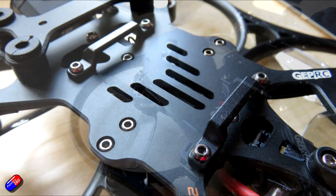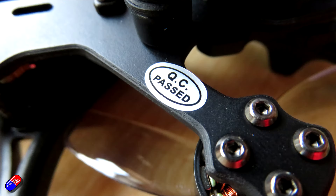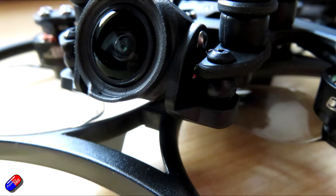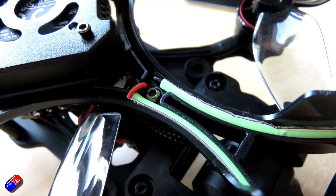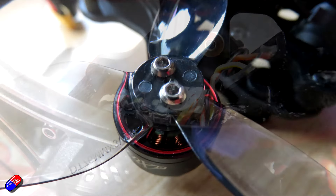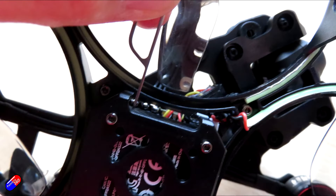There are multiple receiver options: you can have the PMP with a digital built-in receiver via the O3A unit, ExpressLRS 2.4GHz which is what I have here, or a TBS Nano receiver if you're flying Crossfire. The recommended battery is 4S LiHV, ideally 660 to 720 milliamp-hours with an XT30 connector. They advertise flight time between six and eight and a half minutes, but I'm getting much more than that using the slightly larger battery.